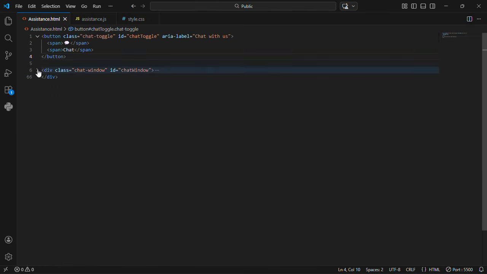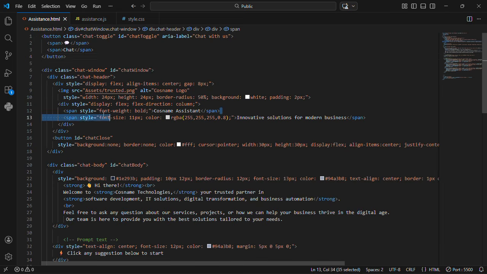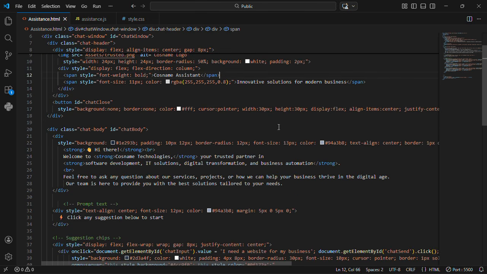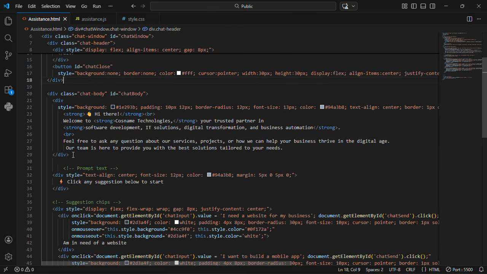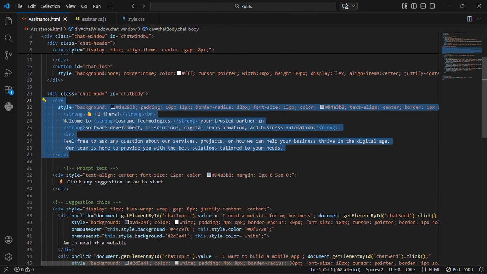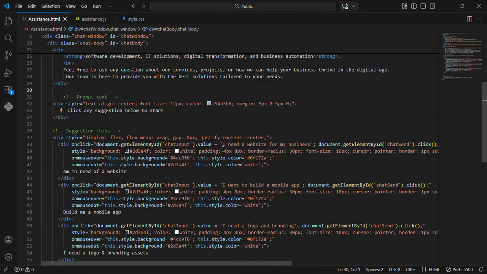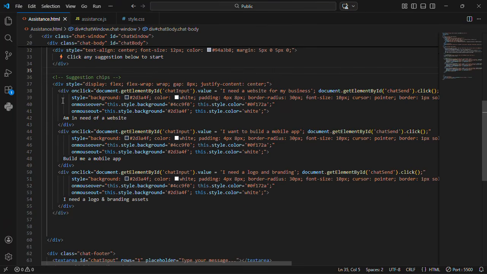And this is the body of the assistant. We have the title here, the description here, and the course name logo here. That is the top part, plus we have the button here to close the chatbot. We have the information here, and we have the click any suggestion below to start. Then we have the suggestions here.